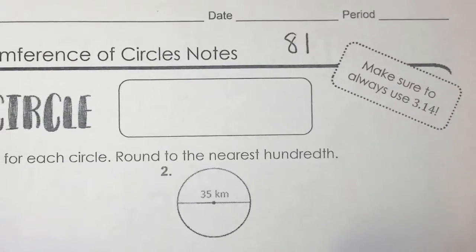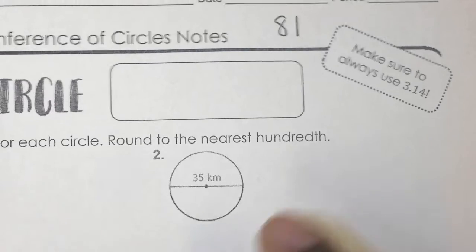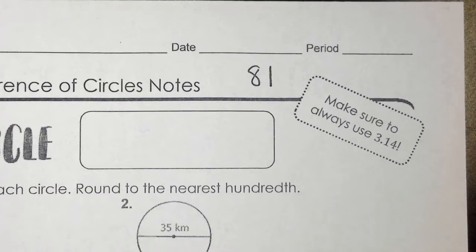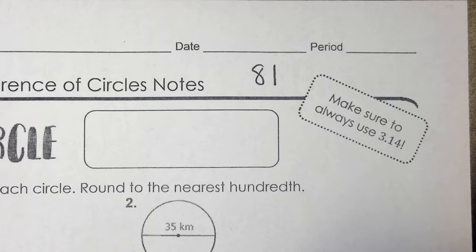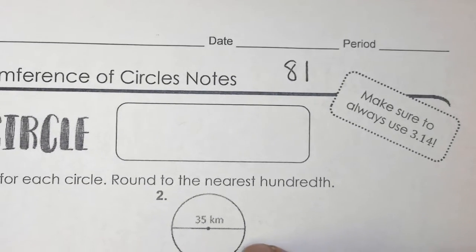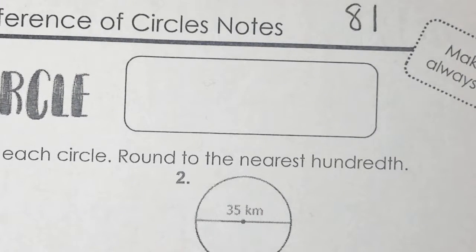With the circle, we are going to use pi. We're not going to use the button, actually. If you look up here, we made a note for you. Make sure you always use 3.14. Don't hit the pi button because it's going to give you a little bit different of an answer, even if you have the pi button on your calculator. We want you to use 3.14 for pi. All right. So scrolling in a little bit.